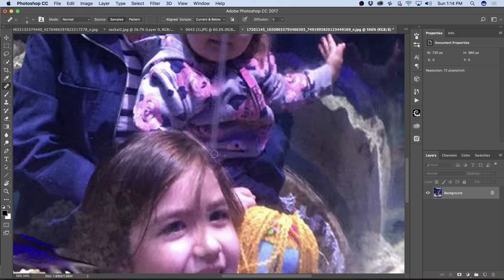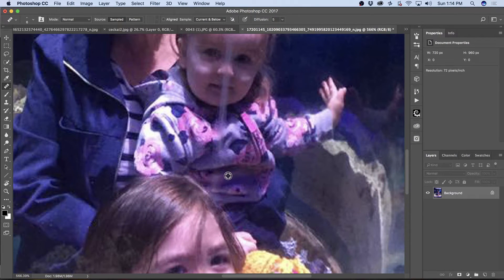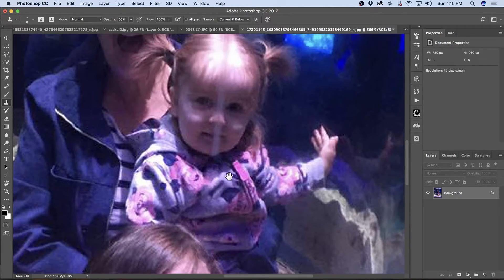Now, since this isn't a face, this is a lot easier. We just grab that and copy it, grab this edge here. The healing brush recognizes edges, so you do have to be careful with them. And drag down. I can still see something here, so I'm going to go back in and get rid of that. You want to remove any continuation of line when you're dealing with something like this, because you don't want a line going straight down — your eye will catch that. So go to the clone stamp tool and I'm going to put 50% opacity. Grab here and just clone stamp that in — that'll break that line up. That looks like it's part of her jacket now.